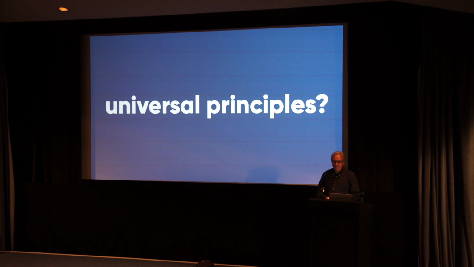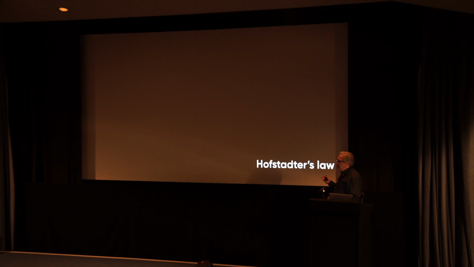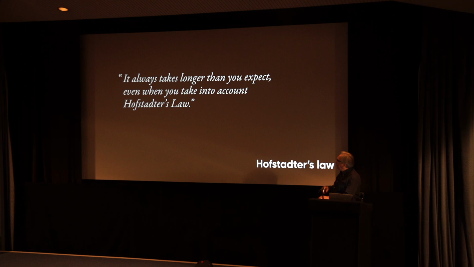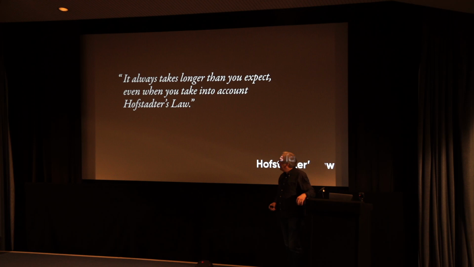There's a whole category of principles that we kind of treat as universal principles, and that's eponymous laws, where something is so taken for granted that we declare it to be a law. And usually it's got somebody's name, usually some old white guy, right? And they get a law named after them. Like Hofstadter's law, named for Douglas Hofstadter. Hofstadter's law states that it always takes longer than you expect, even when you take into account Hofstadter's law. So a nice bit of recursion in that principle. And it certainly rings true. It feels like a universal truth. So perhaps that is a universal principle, a law.